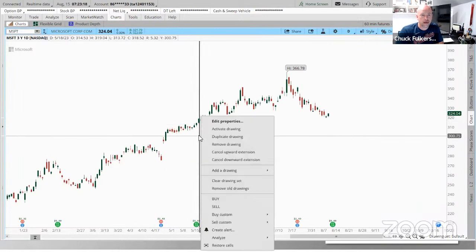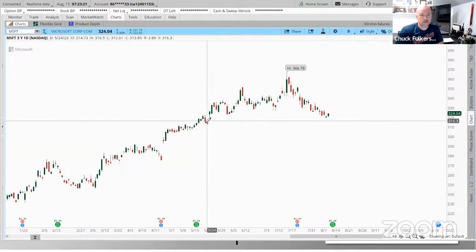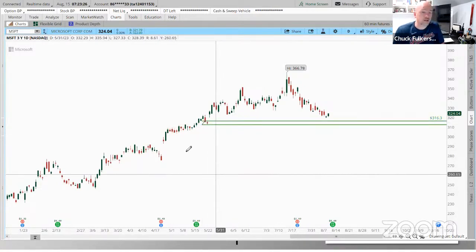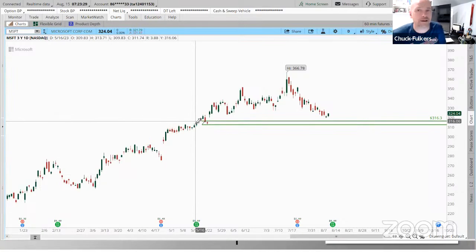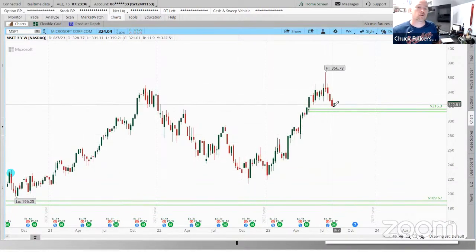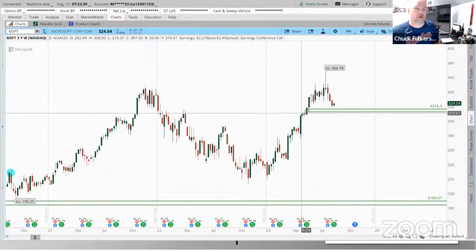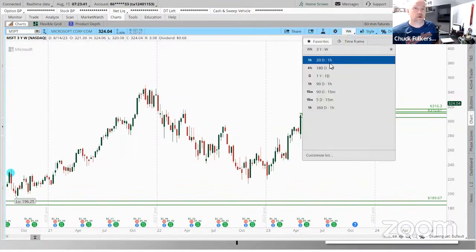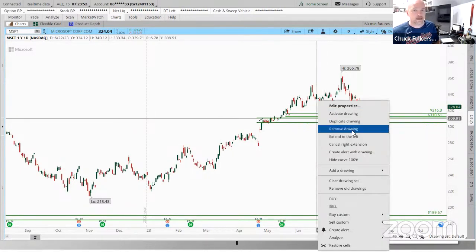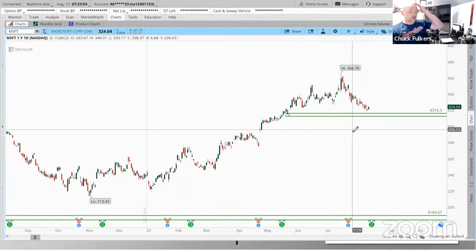Well, now we've got to look at the gap fill area right here. And that's a perfectly good level to look for a reversal in what has been for the last few months a strong bullish stock. Now, looking at it on the weekly chart, I don't like it near as much. When I look at the weekly chart, I want to go a bit lower, which then corresponds with this sideways price action through here. It's not quite as pretty as it is on the daily, which is why you'd want to do the candle to candle style when looking at something like this.